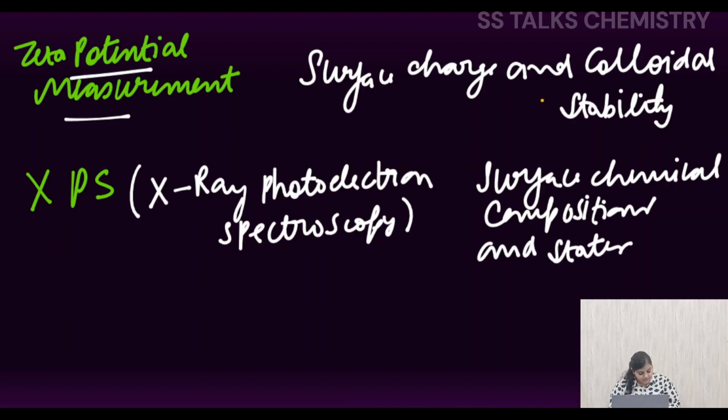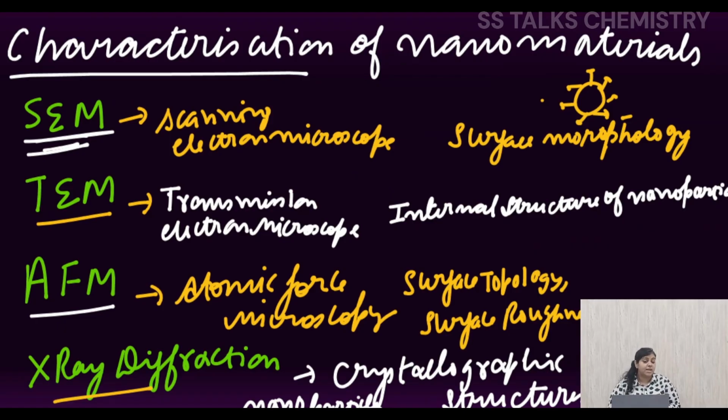So these are the various techniques that you can make use of to characterize the nanoparticles. That is, suppose I have carried out a reaction in the lab and I want to find out if my nanoparticle has been formed, and then what the structure of it is going to be. So all these different techniques we can use. So now in great detail we have to learn about the SEM technique, that is your scanning electron microscope. How is it being used to find the nanomaterial structures? We have to look at the TEM, that is the transmission electron microscope. We will be learning about the AFM, that is atomic force microscopy, and X-ray diffraction. So all of these four techniques we will be learning in great detail.